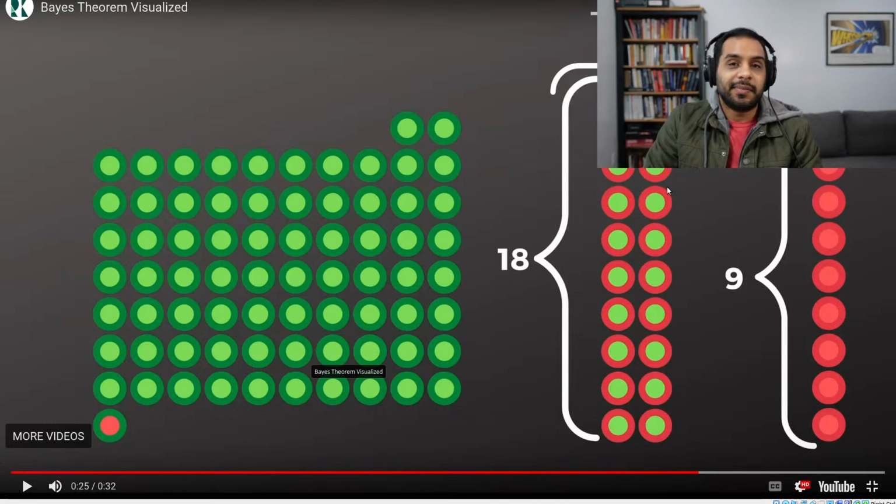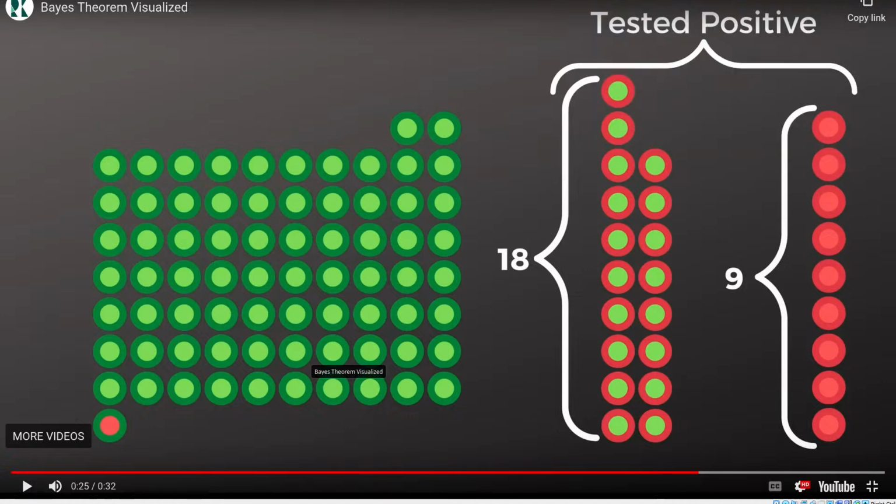Now what we could do, which is what people have advised, is to follow some real world advice and take multiple tests. Oh, I should turn my capture card off, I'm sorry. So now that these folks have tested positive, you take another test to see whether it turns positive or not, and that gives you a really, really high probability of knowing whether you have COVID or not.